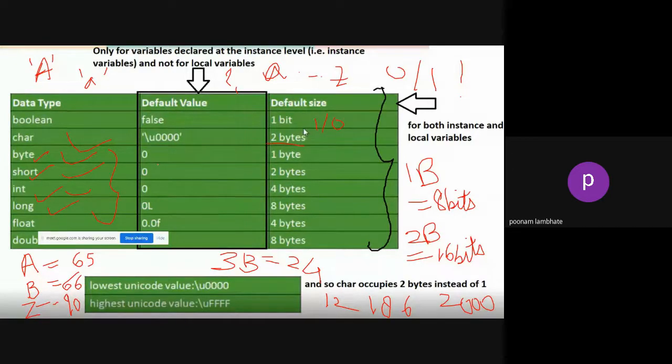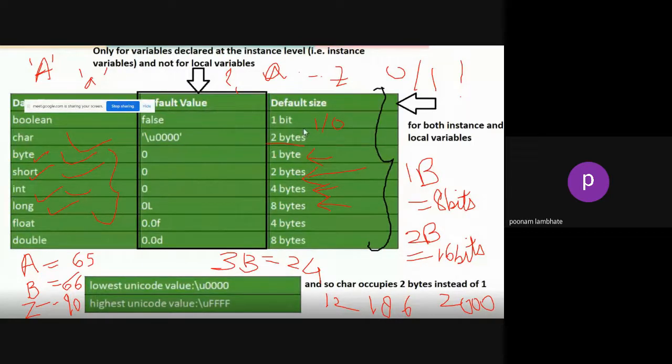But the difference between them is that byte occupies the space of only 1 byte in memory. If the data type is short, it occupies 2 bytes. If it is int, it occupies 4 bytes. If it is long, it occupies 8 bytes in your computer memory. So the higher the size, the more precisely the value gets stored. If you have a long variable, the data you store in it will be stored more precisely than in a byte variable. When we see programming examples, I'll show you how it works.